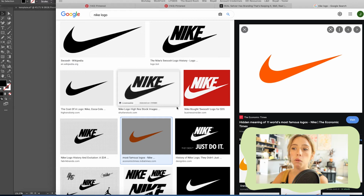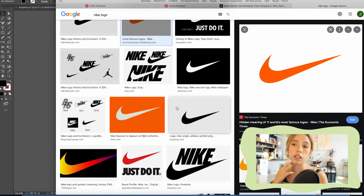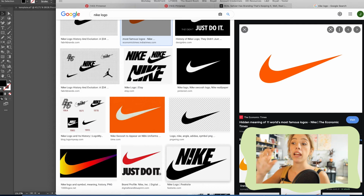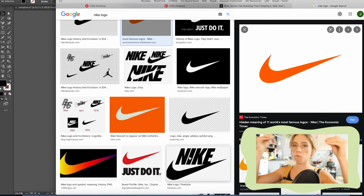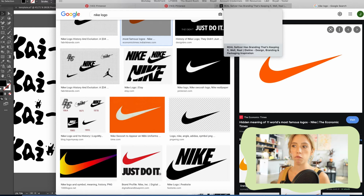I will say, if this were a new business, just an icon or the logo mark isn't going to be sufficient. What I perceive is important for growth and expansion in the first couple years for a business is really having the Nike word and the symbol together, so the logo mark and the logo type together, so that people can start to associate those things together. And then once that happens and you're on such a large scale that you're recognizable with one or the other, that's when you can kind of branch off.